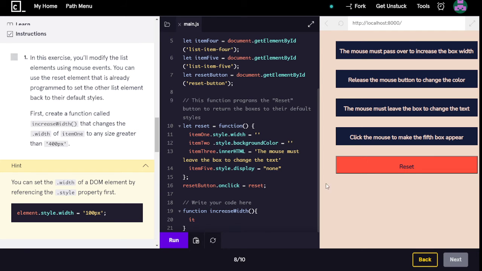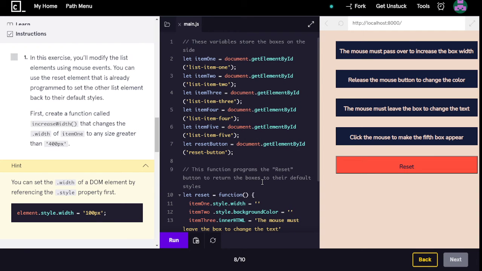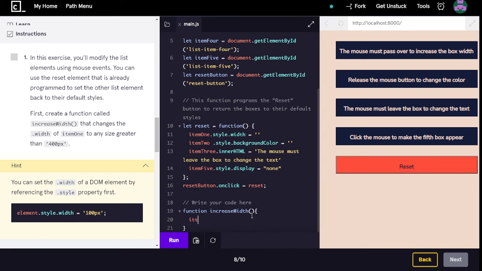They gave us item 1 right there. They gave us all of the items. So item 1, we want to change the style, this width style, to be any size greater than 400 pixels. So let's just make it 500 pixels.